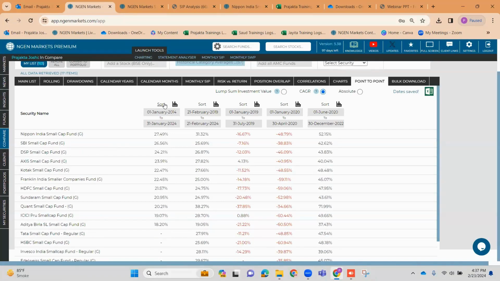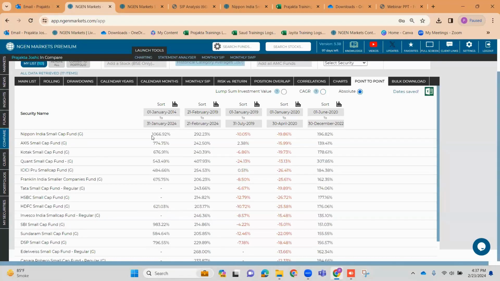Again, sorting is available. If you want to see actual absolute return, meaning the cumulative 10-year return, then use this absolute toggle and you can check this in percentage terms, but for absolute returns. Now, if you want a graphical representation of whatever you're seeing on your screen right now to include in your reports, simply click on this show comparison chart icon that is appearing right beside the sort icon.